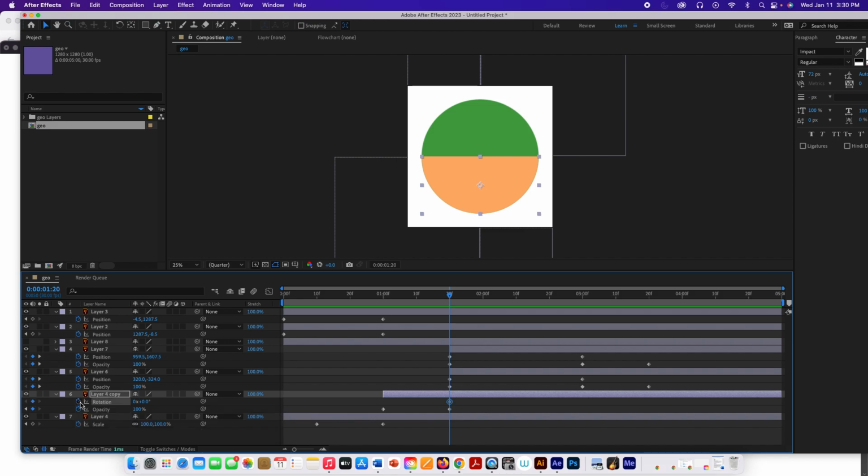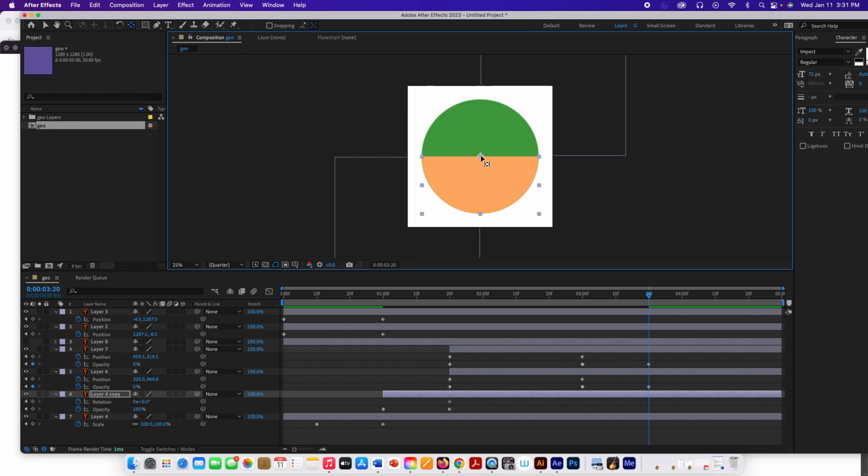So now I'm going to click the stopwatch, and then I'm going to drag over our time here, and we might even do it here. We can change where the keyframe's at, but what I'm going to do is rotate it. Whoa, see the problem is it's not rotating the way I want it to. In order to rotate from this point here, I need to go to this tool right here in my toolbar, pan behind, and change the location of this anchor point right there.